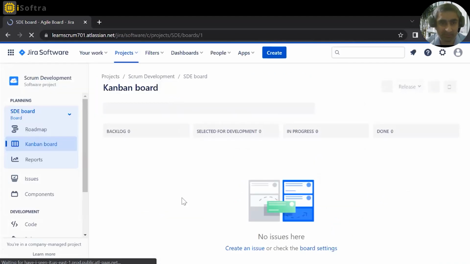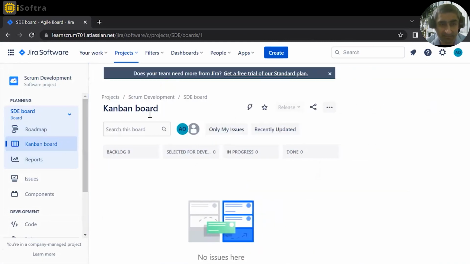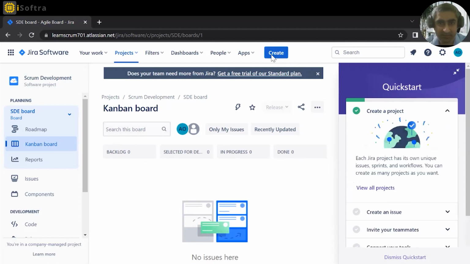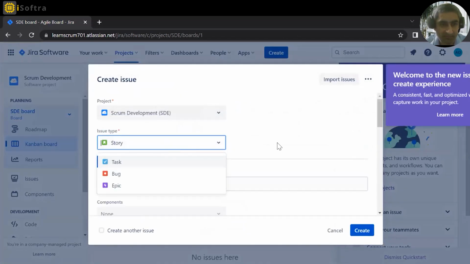Okay, so now our project setup is done. It's by default being created for a Scrum board. Oh, for a Kanban board. It's not a Scrum board, it's a Kanban board, where you can see this is the default structure. Whenever we create an issue, it would be put under backlog and then it would move into done. Done is the last status for this particular kind of project. So we can create any type of issues over here.